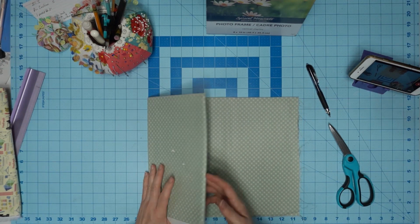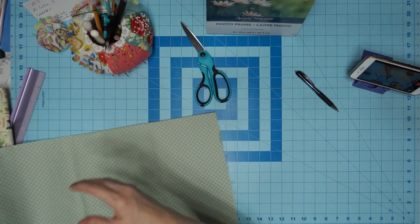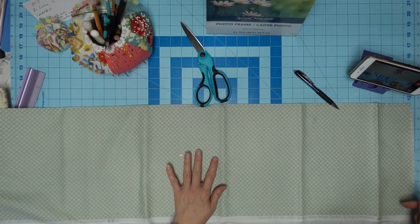Lord, there is paint on there. Wow, I don't even know how that got there. So let me see how I can do this. I didn't know that was there. I'm only gonna need one little piece anyway, so I could use the other side.